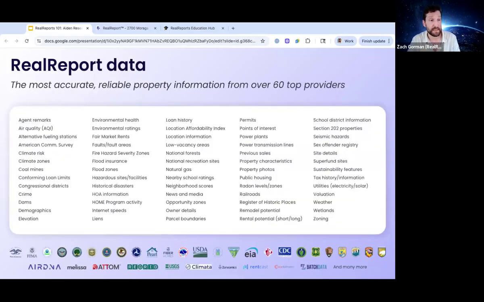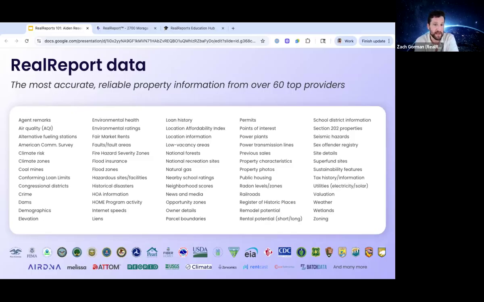Now, when we talk about Real Reports data, just to give you a little peek into what it could look like for those of you who are unfamiliar, this is sort of what we're talking about. And this is a non-exhaustive list. At this point, I can't really fit everything on the screen that's included in Real Reports. But as you can see, again, this slide's actually out of sync. It should be 70 different data providers that it's coming from. You can see a lot of the logos down below. So this is coming from first party, third party, private data, government data, public records.